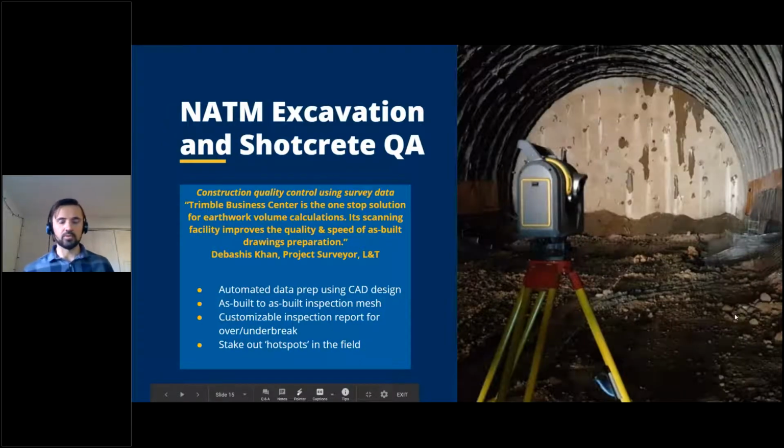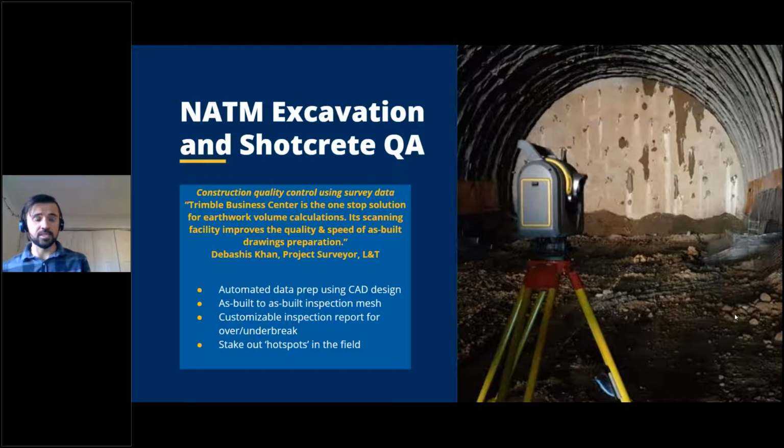All right, so with that, we're going to go to the next example, which is all about drill and blast or SEM type tunnels where you're going through an iterative construction process. One thing I'd like to say here is really the power of using the scan data from the SX12 with TBC for those iterative construction reports, whether it's checking the excavation versus design, doing the shotcrete versus excavation, or checking the final lining placement, any of that, and using those tools.